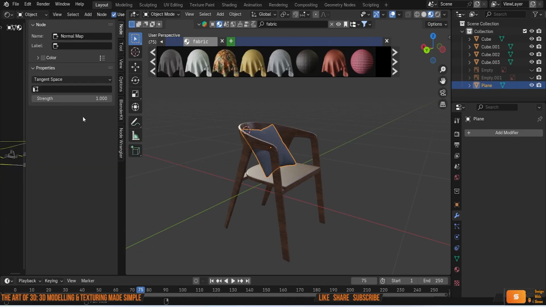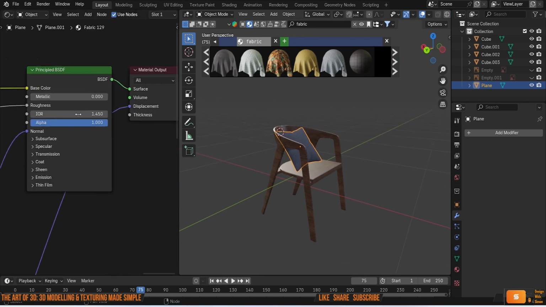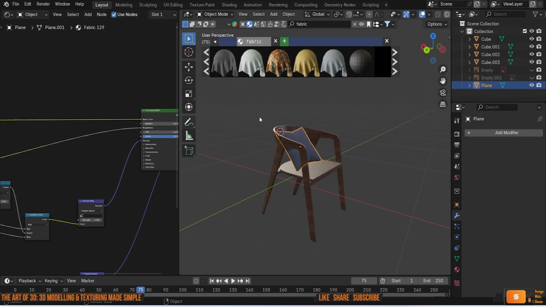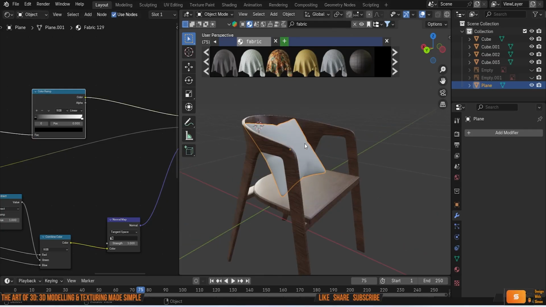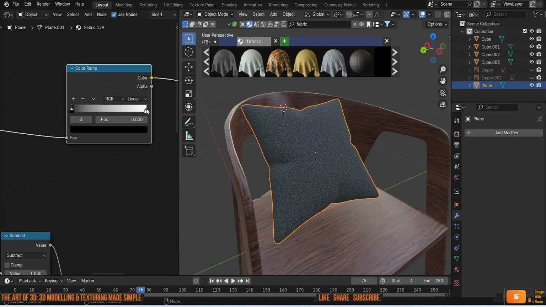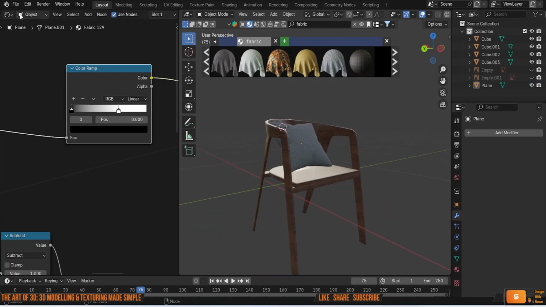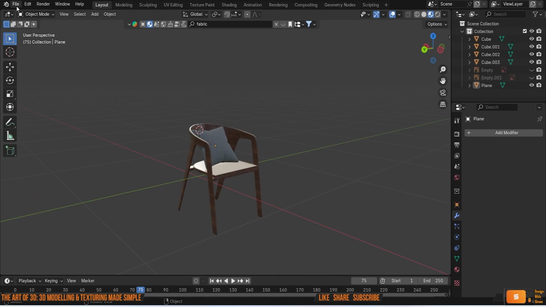Okay, I'm going to go to the shader editor because we can always change the colours ourselves. So, Principled BSDF, I can just follow where the base colour goes, which goes into this image here. So to change the colour of that, I do Shift A, and just type in colour and grab colour ramp. And then we can start to bring that up until we're happy with the sort of greyish colour that we're going to get. Something like that. I'm going to close that area. Give this a save.